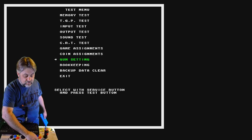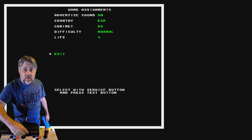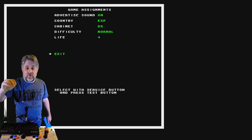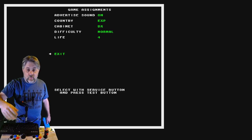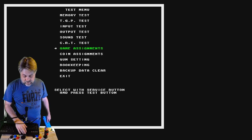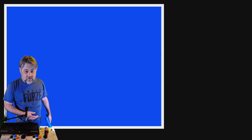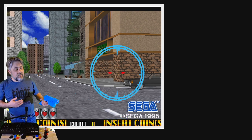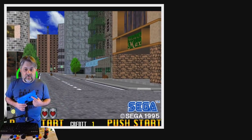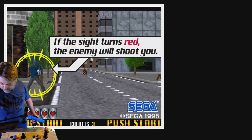Something that's kind of neat is some of the stuff is regional. In the game assignments, if I hit F2, see where it says country, I can change it between Japanese, USA, or export. I've decided to go with the export. No big deal. Let's go down here. We say exit, exiting the test mode. I have this button set to drop coins. Boom. Look at that. There's a credit. There's another credit. There's another credit. I'm actually going to move the keyboard out of the way. I don't want to bump it while I'm playing.